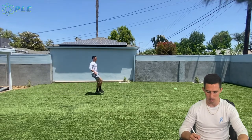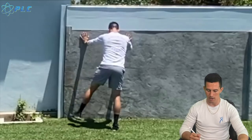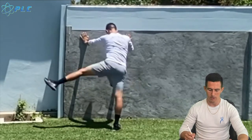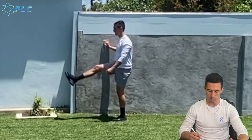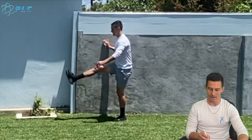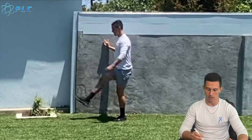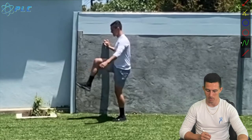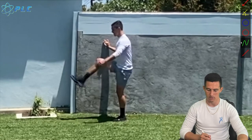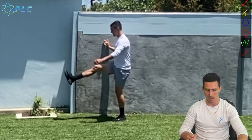Then we're doing some longer scissors — really trying to reach all the way up and get that pull-down from behind. Then some wall drills, working on opening up the groin. And then some leg cycles. When doing this, you want the inside leg to be the leg coming up, and then pulling back with the outside arm. You don't want to just switch legs — you want to have them all switch sides. It's important to teach the athlete pulling with the right arm and the left leg simultaneously in that leg cycle.